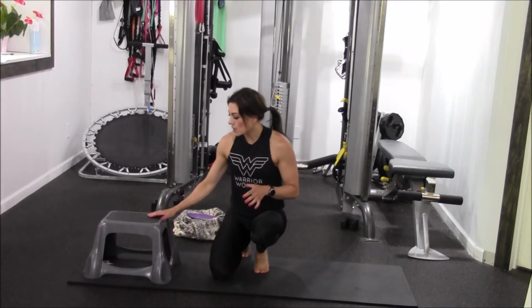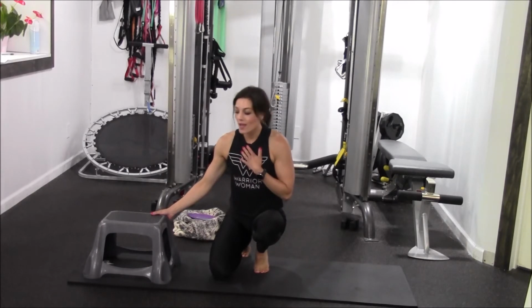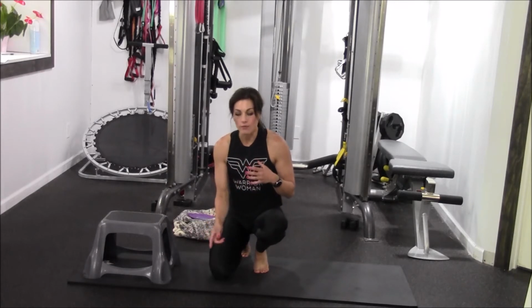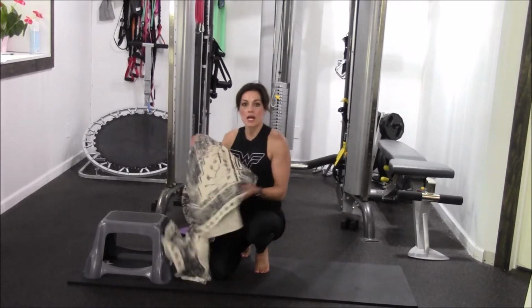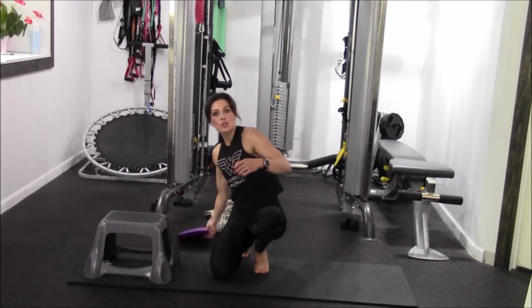What we will need though, however, is going to be a stool. So I have my kid's stool because she's short and she needs it. Sometimes I do too. Also a mat if you are on a hard surface. If you are on a hard surface and like a rubber flooring, you're gonna need some sort of carpet, or I have a towel. You can use anything. I got like a big kind of blanket for a slider stretch.